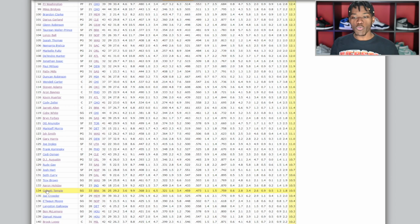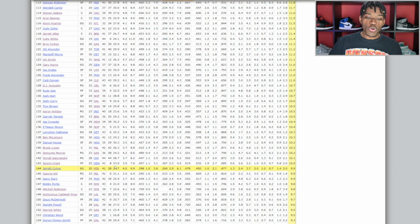So let's say we spin the wheel and we get the number 10. We're going to ask the Google Assistant, or whatever the heck that thing is called, to pick a number. Right here, there are 16 players that are averaging between 10.0 and 10.9. We'd ask the Google Assistant to give us a number, and whatever number they give us, that's the player we're picking. So we can end up with Jetty Oswin, E'Twaun Moore, Langston Galloway.